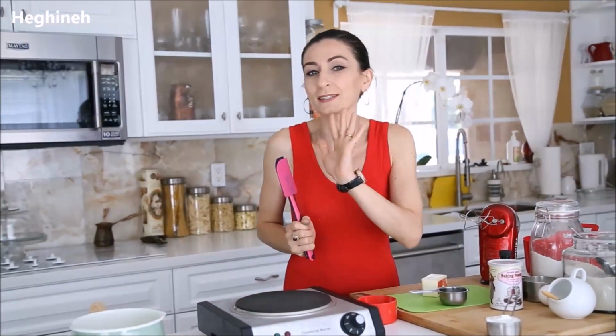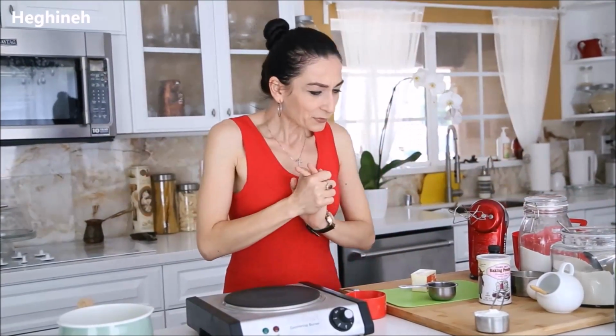I've tried other ones as well. I probably bake this 4 or 5 times. Is it too much? Or maybe not too much? To me, it's too much because I'm not a big sweet tooth. I don't bake way too many cakes. This one is a special one. Let me quickly share the recipe.